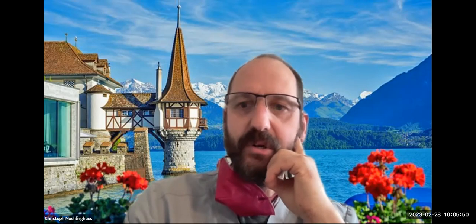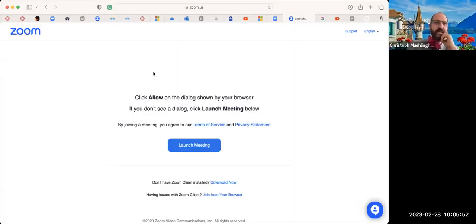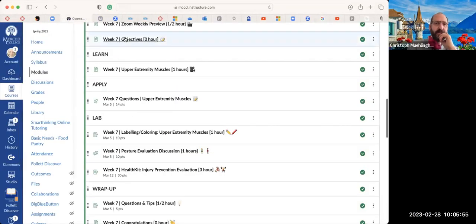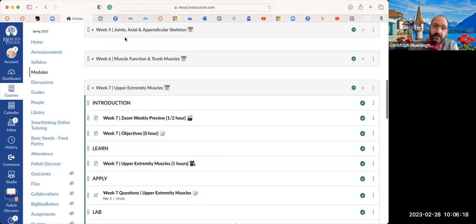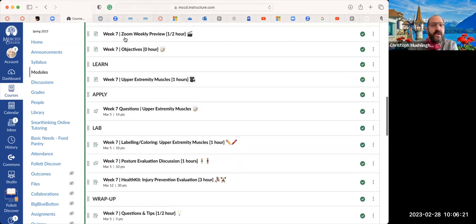But I want to just briefly go through this week. We're in week 7, I think. Week 7. So you're doing a lot of muscles. How are those trunk muscles that you're studying and hopefully also integrating in the lab with Georgette? Reach out to me if you have any questions or want a little more Zoom meeting behind it. Next week we're going to do the extremity muscles. So we're going to do the upper extremities this week and then the lower extremities.